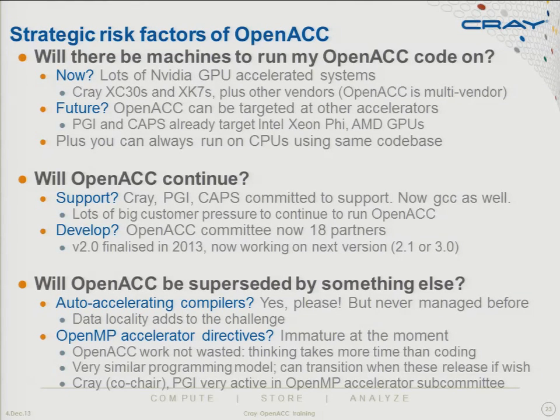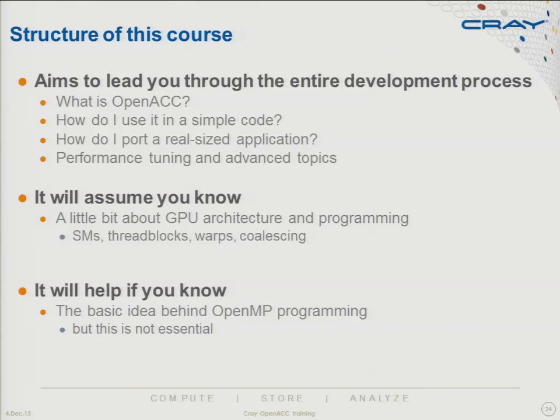So it's not wasted. You'll just rewrite it in a different syntax of directives if you decide further down the road that you want to do OpenMP accelerator directives. Cray is very active in this. Cray co-chairs the OpenMP Accelerator subcommittee, so we've been very interested in this from the start. And the work in OpenMP predates the work in OpenACC, in fact.